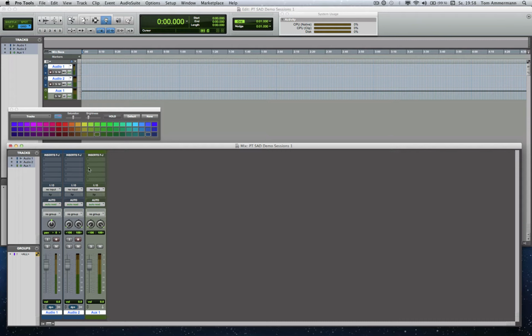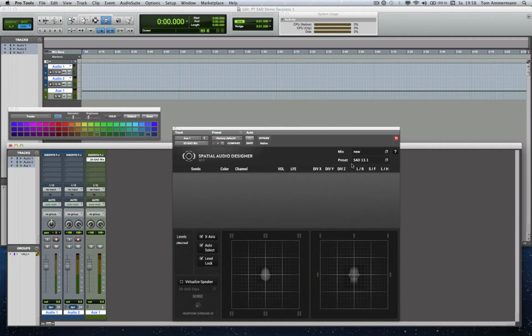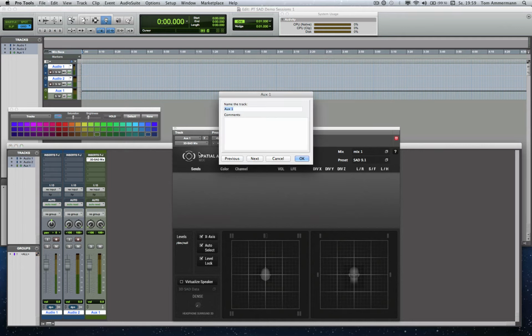Alright, first we want to insert a module we name Mix Module. You can find it here on the sound field, or if you did it in your preferences like that, you can find it here under New Audio Technology. Now I name the module because you can work with many modules at the same time. And I decide right now to work in 9.1, but this is not a final decision. You can decide to work in any other format anytime. Because of having a better overview later, I will name it and give it a color ID.